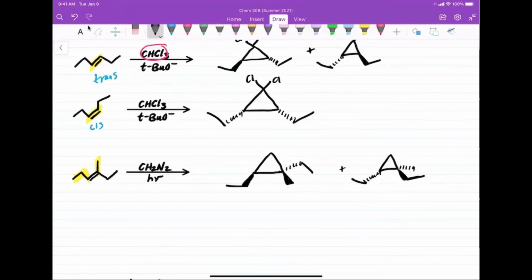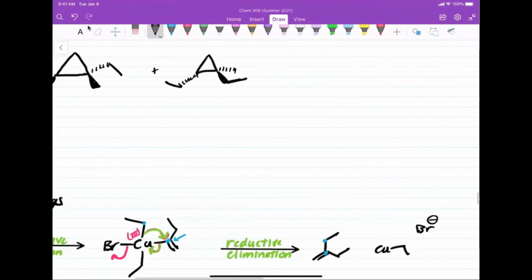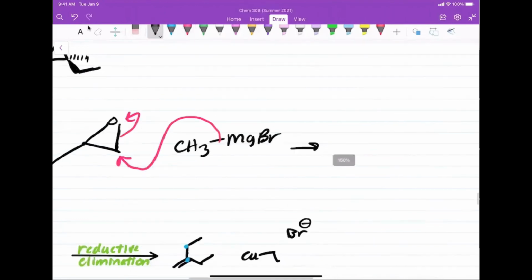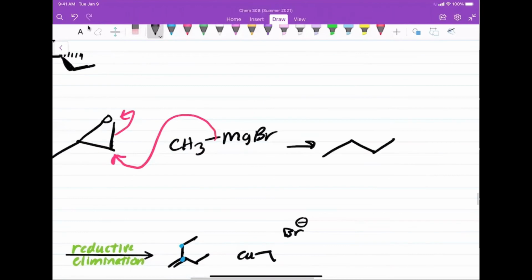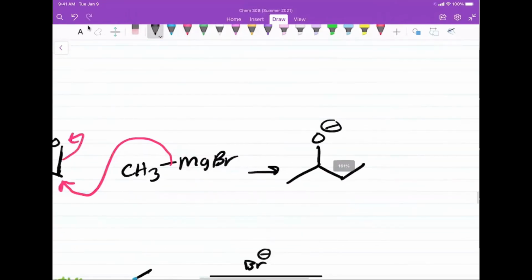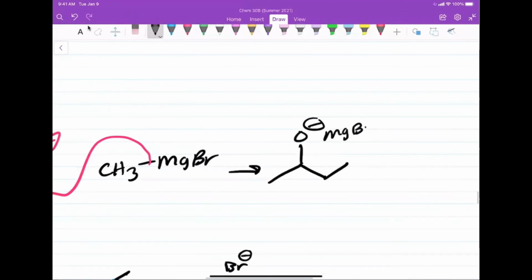What happens to the zinc is sort of the same thing that happens when you react an organometallic reagent in general. So if you think about what we did with epoxide openings with an organometallic, let's take our CH3MgBr. If we were doing arrow pushing for this, I would have done something like this. And sometimes I just kind of ignore it. In this particular case, what happens is I have an anion on oxygen, which means very likely that's going to be paired with the MgBr cation that's up here.